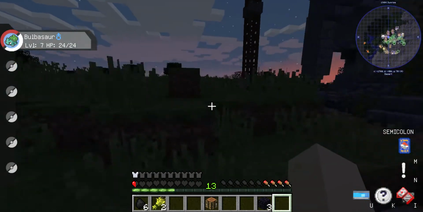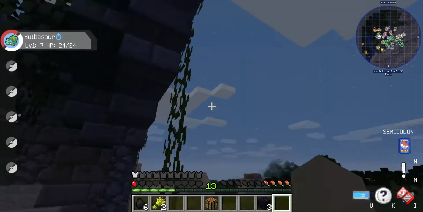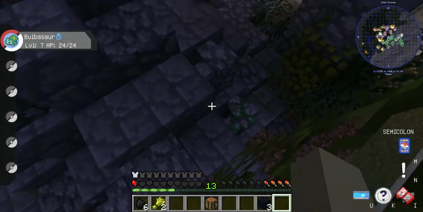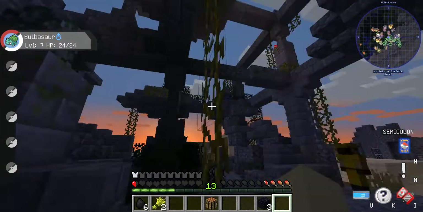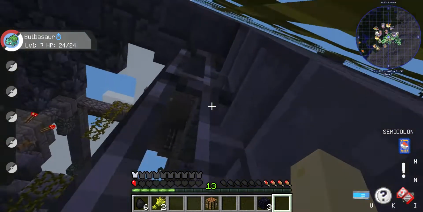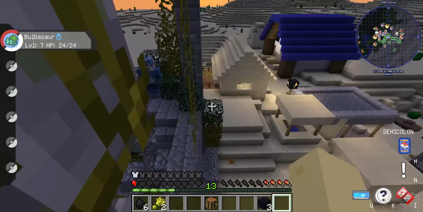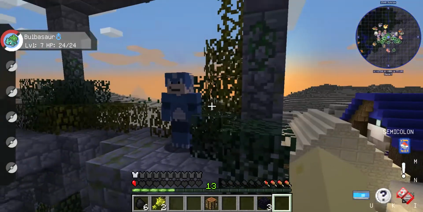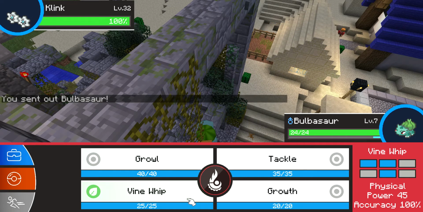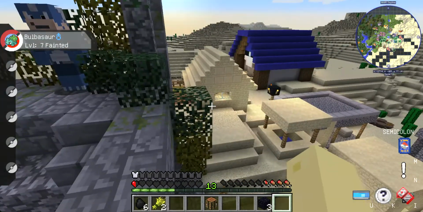Oh, huh. Those gotta be cacti. How do I get up this? Whoa. Wait, hang on. Oi! I can't run. Of course. I wish I could punch it right now.